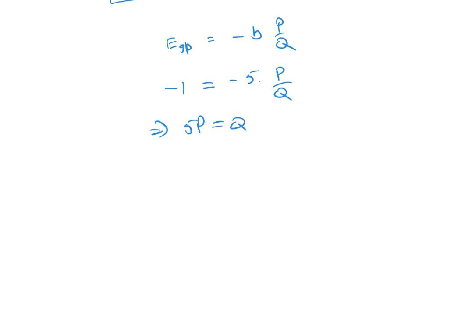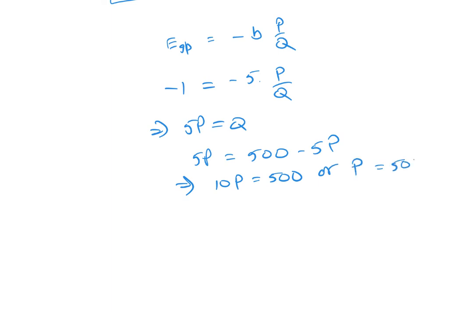However, we know that the demand curve is given as 500 minus 5p. So now we can apply that. We can say that our 5p should be equal to the demand curve, which is 500 minus 5p, which implies 10p equals 500, or the price should be 500 divided by 10. This price should be 50. So for general public, the ticket price should be $50. That seems to be pretty high, but this is the price at which this firm will maximize their revenue.